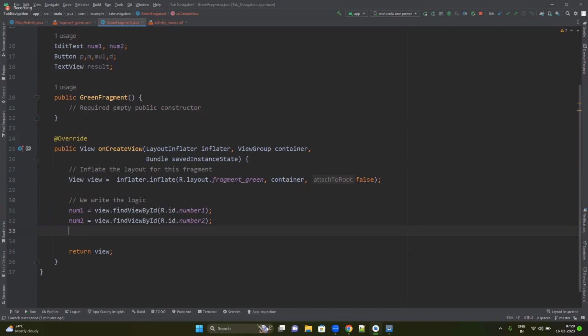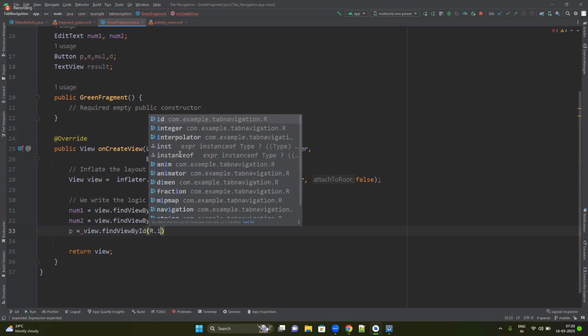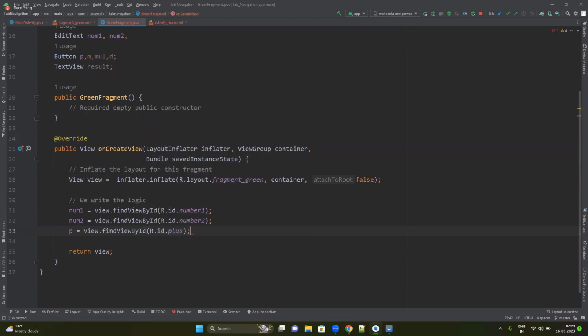In a similar way, connect plus to the plus button. p is equal to view.findViewById(R.id.plus). In the similar way, connect minus: m is equal to view.findViewById(R.id.minus). Connect multiply: mul is equal to view.findViewById(R.id.multiply).